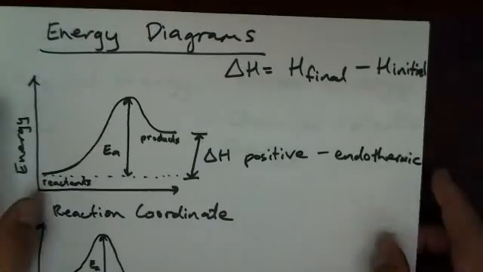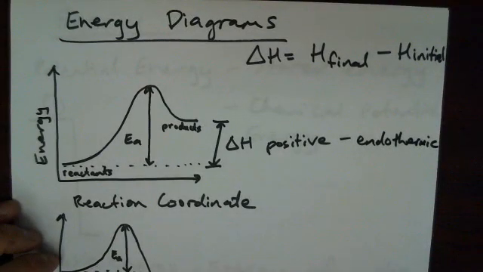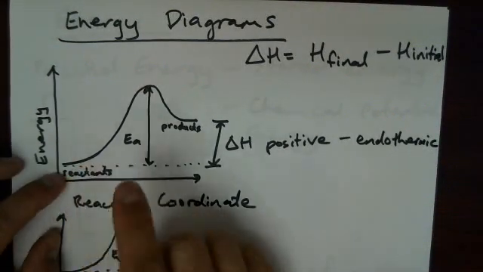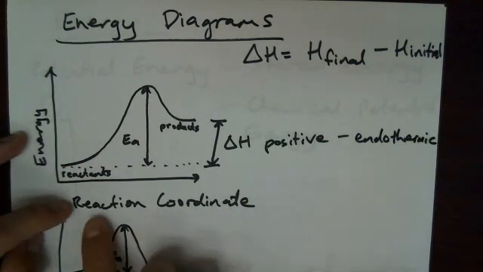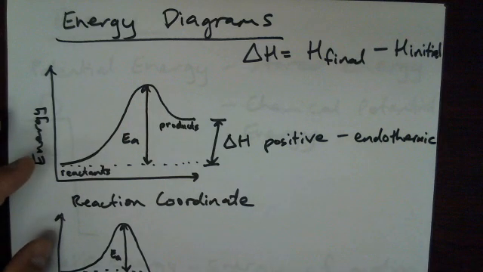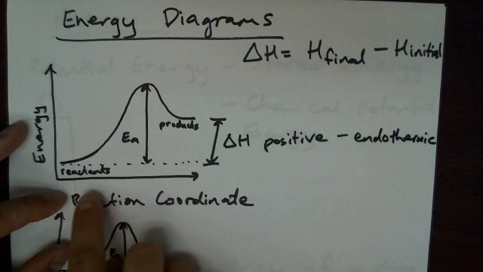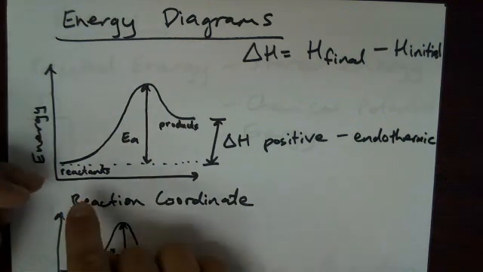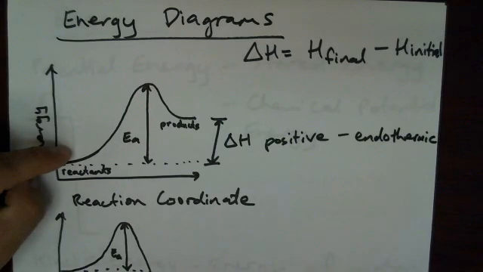The final thing we need to look at is our energy diagrams. Basically, you start off with reactants. Reaction coordinate is the x-axis and energy is the y-axis. The reaction coordinate just means how a reaction is proceeding. You could sort of equate it to time, I guess, with the time scale of the reaction proceeding. And you start off with reactants, so there'll be reactants at some energy level.